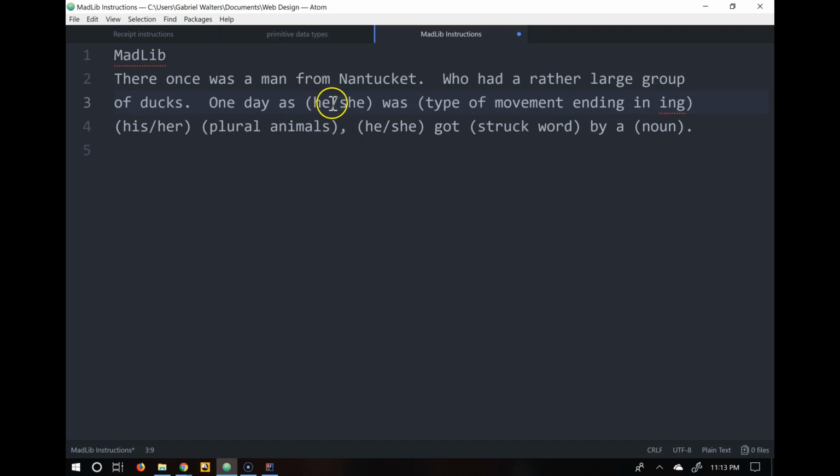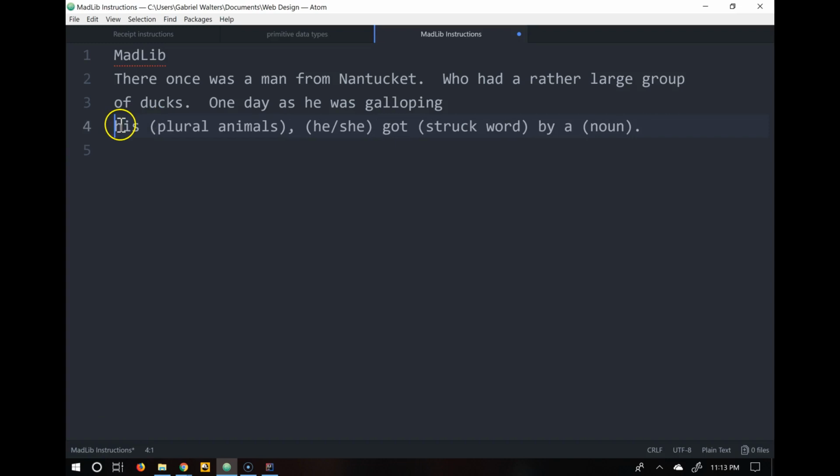Okay, one day as he was galloping, so whatever they said, and the result is usually a really funny story, because the person who's giving you all these words to put in doesn't know how it's going to fit in the story.